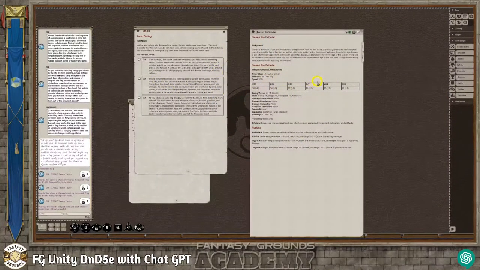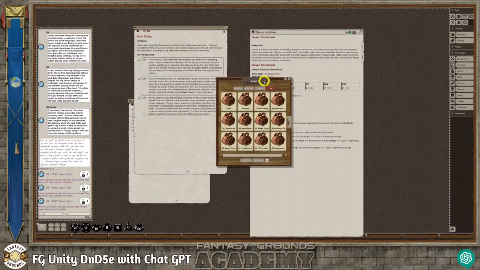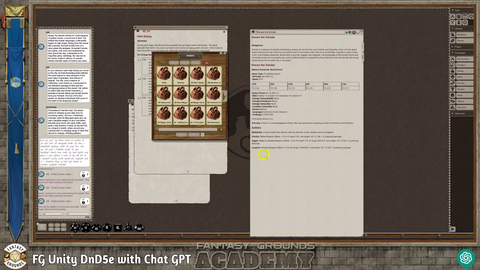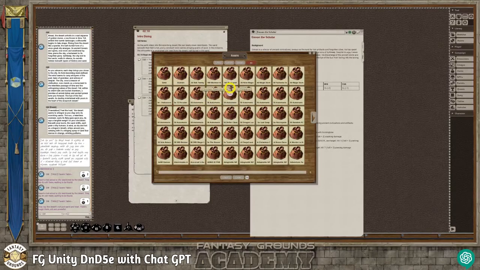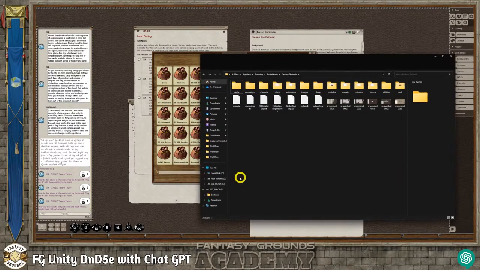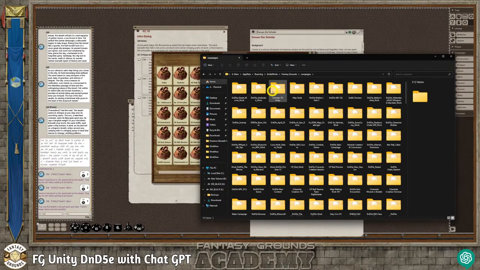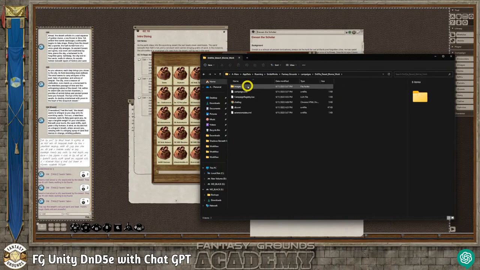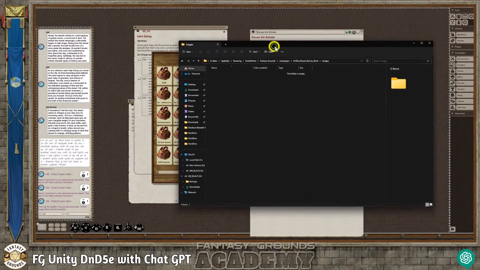So now that you have all that, if you're going to use a platform like Fantasy Grounds, you have to put it in the directories. So if I go to the library, I'm going to go to the library assets. And right now, I don't have anything allocated for this campaign. But I can go ahead and click on folder. And if I had something in this campaign folder, I could do that. So here's the desert biome. Here's images. I don't have anything in images yet.